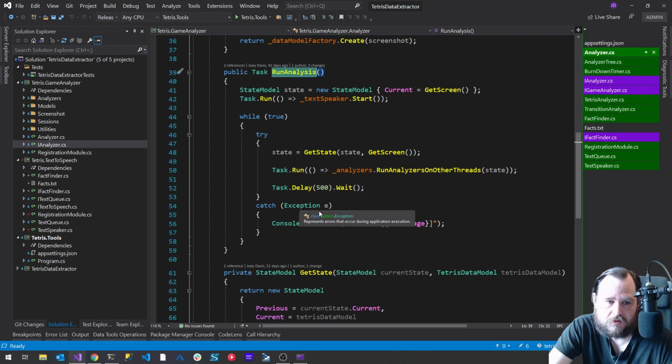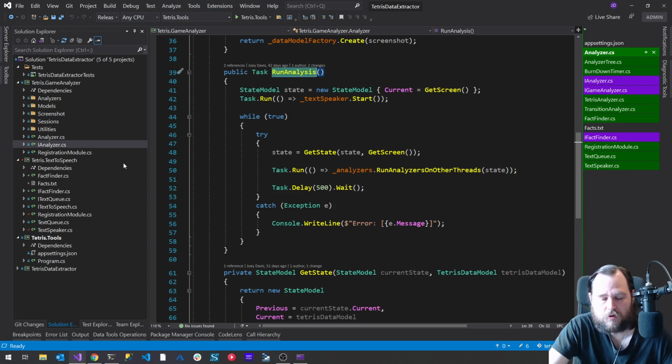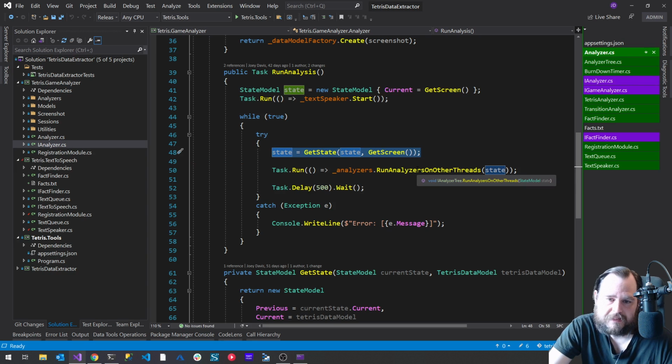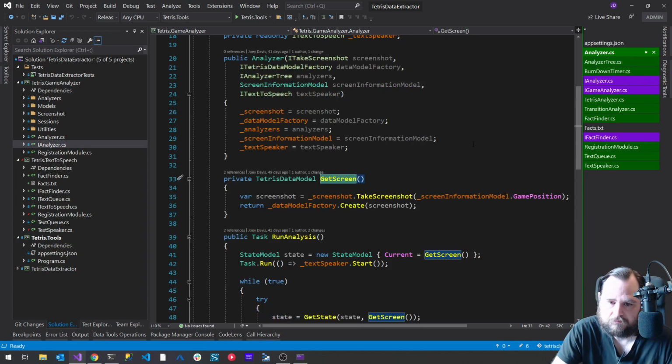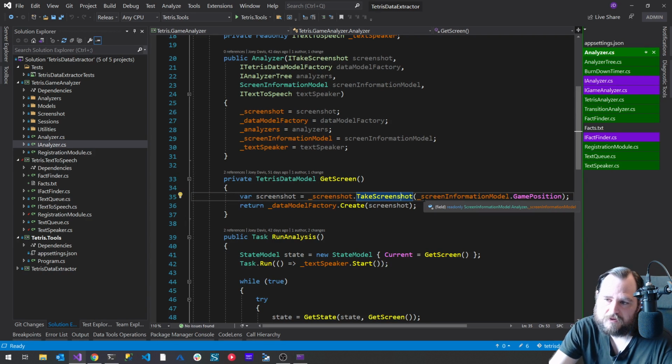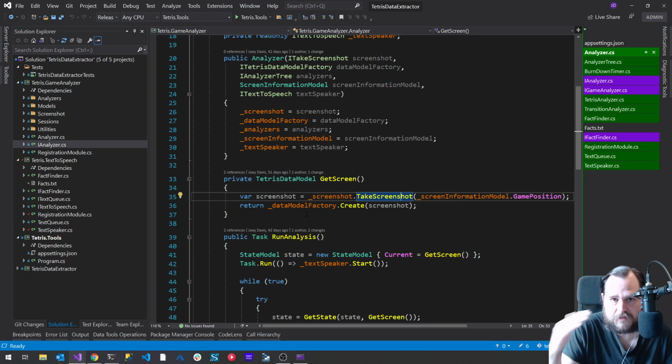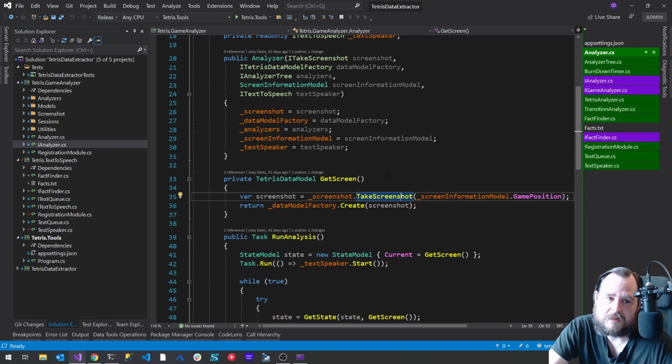But in order to do that, we're going to have to sort of redefine what it means, this call here, to get the state. Right now, we get a screen by taking a screenshot. And we're going to have to massage that definition a bit, because the other side of the fork, the other path I want to take, is to be able to save games that I play.